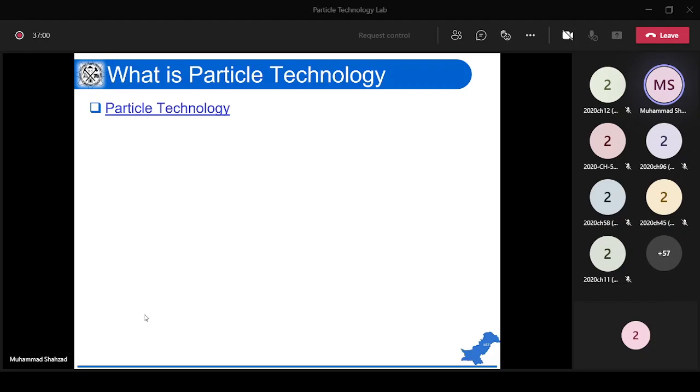Can anybody tell me the size of the clinker and the color of the clinker? Anybody? This is my question, please answer. My question is, can anybody tell me the size and color of the clinker? Are you familiar with the clinker? What is clinker?